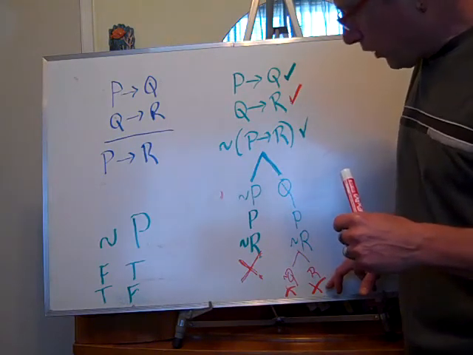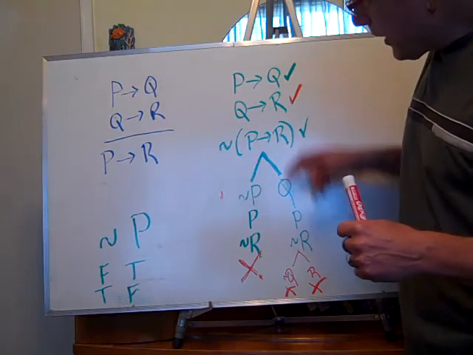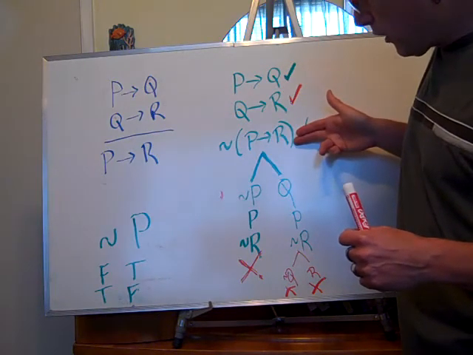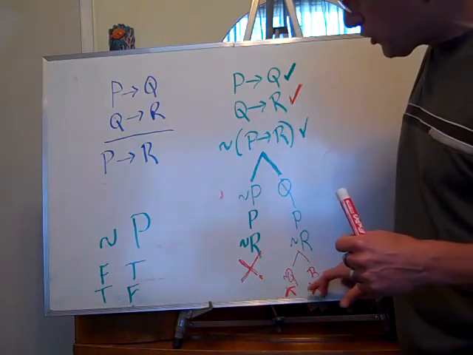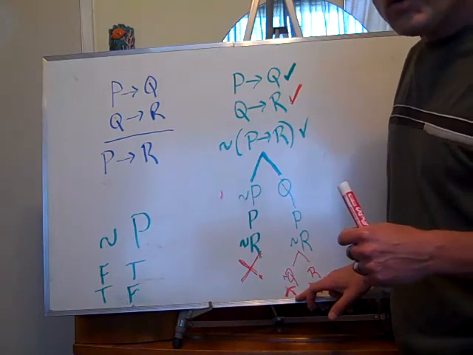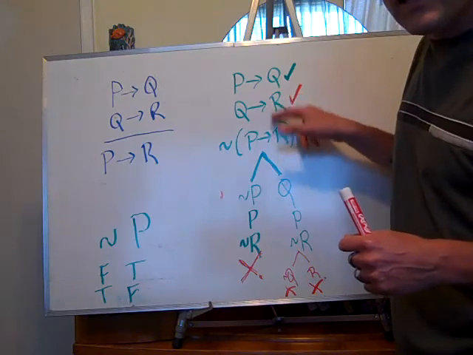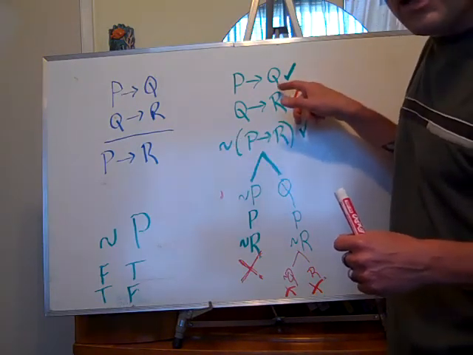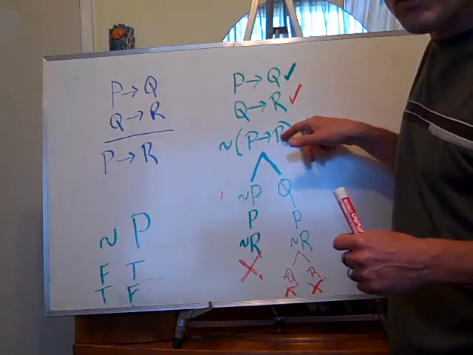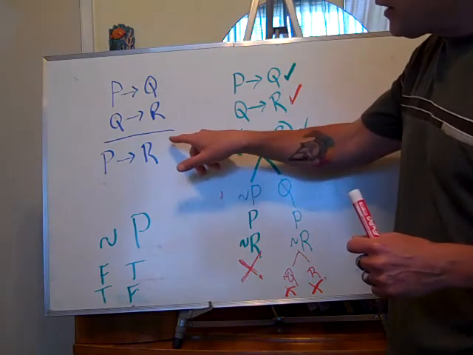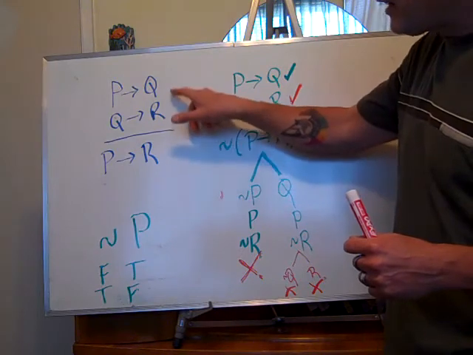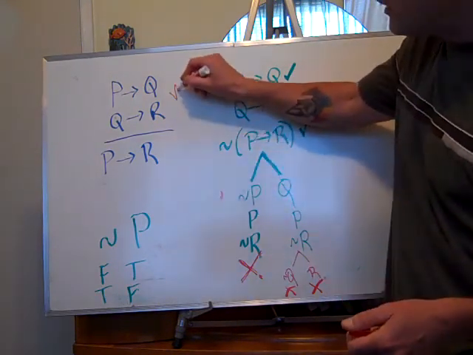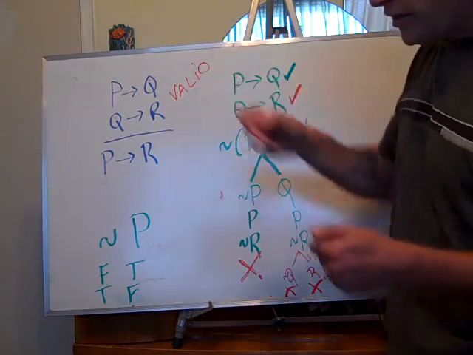The one thing that I want to point out here is this. I started out by assuming the premises were true and the conclusion is false, and I ran into a contradiction wherever I went. What those contradictions tell me is that these statements cannot be true at the same time. That tells me that the premises listed as true and the conclusion listed as false can't be true at the same time, so the premises can't be true when the conclusion is false. That means that this argument is indeed a valid argument.